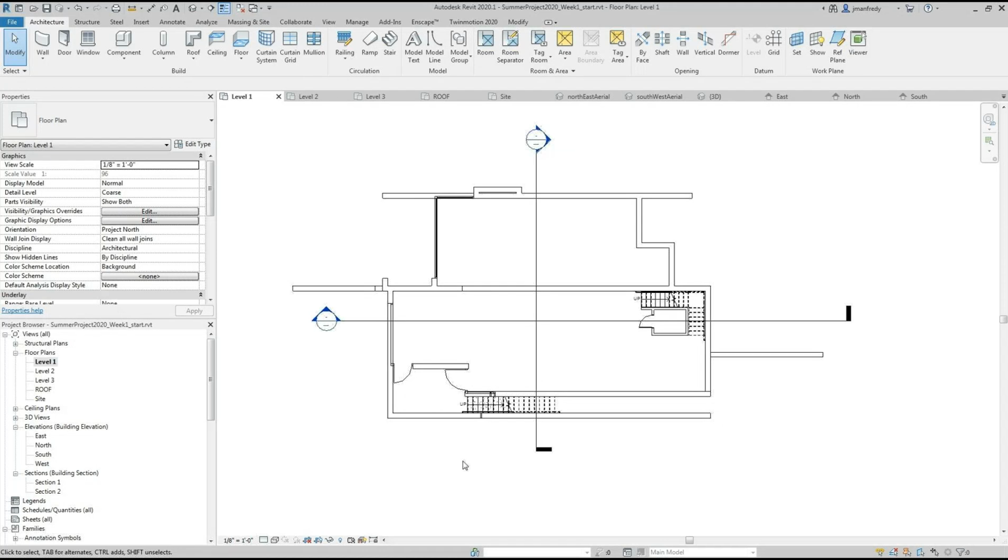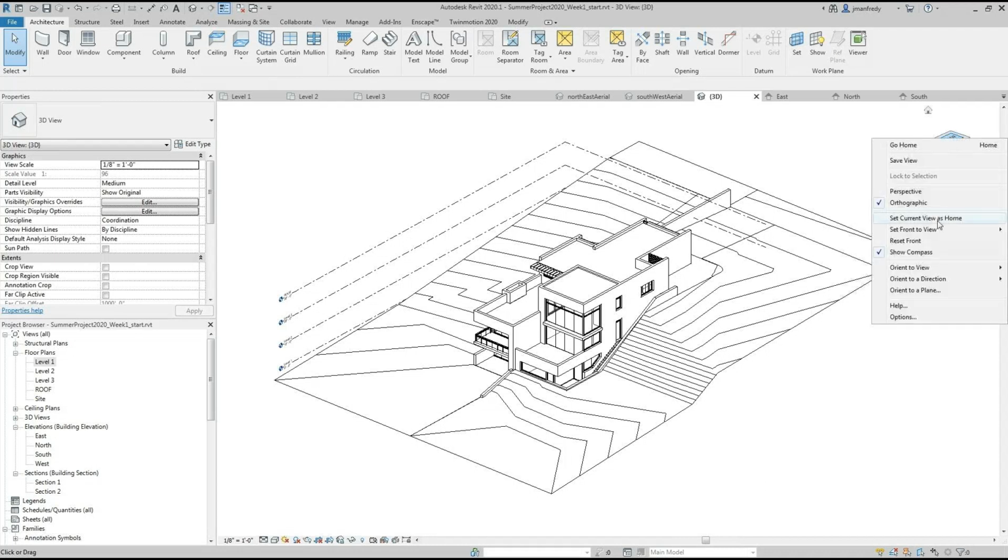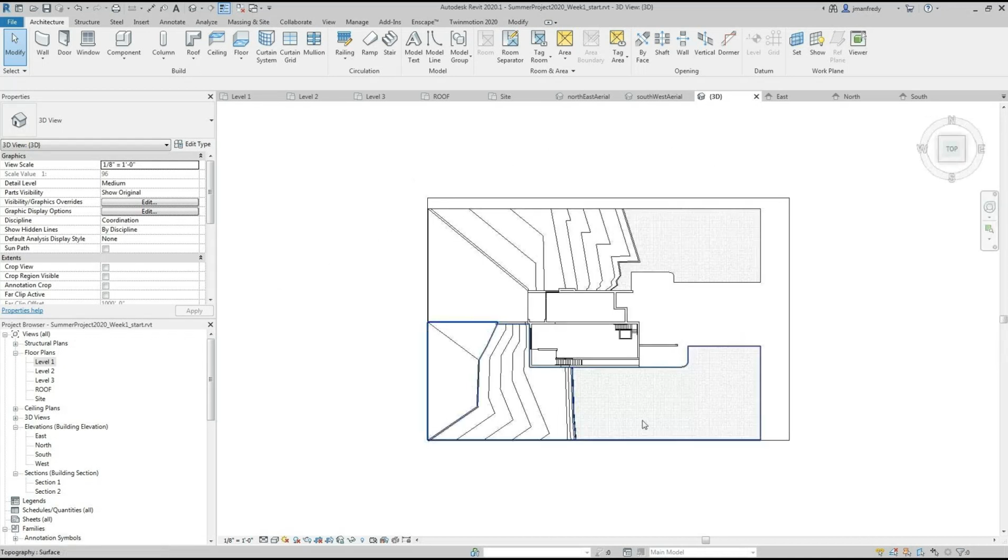I'm looking at the first floor of the building, but I want to do it with a 3D icon here. So that's a 3D view. So use a 3D house, launch a 3D view. Now what you do to see the first floor again from a 3D view is you right-click on the top, you orient the view, choose the floor plan that you want to see. Let's say first floor level 1. Floor plan level 1. Click. You can now have, this is the first floor of the building with a topography.